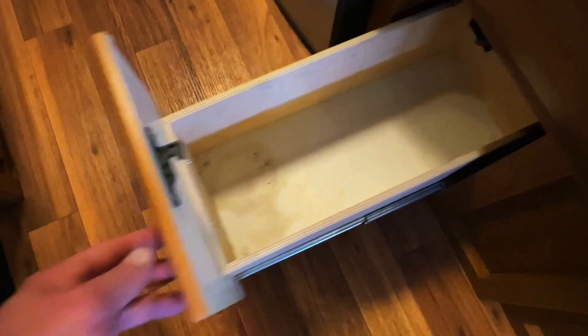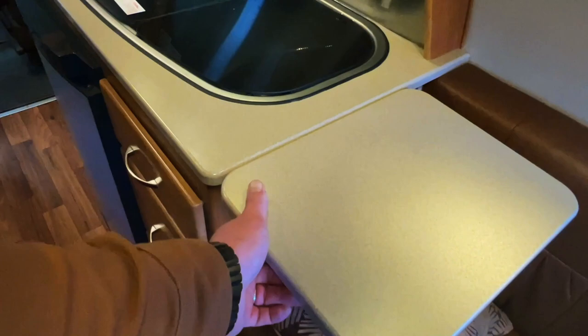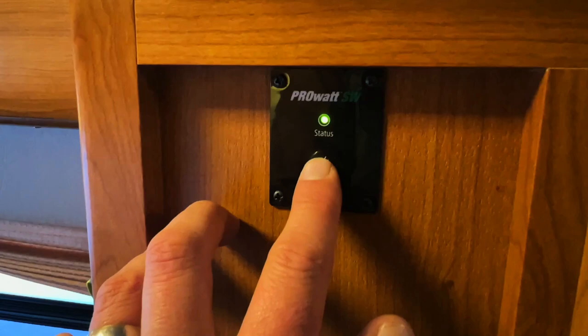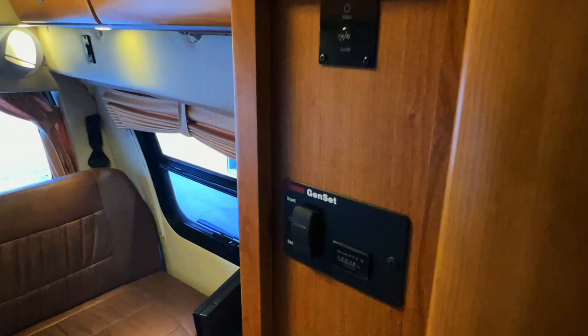A little bit of staining in the bottom of that drawer. An noxious gas detector there along the floor. A 110 plug-in. Got your fuse panel there — it's got your 110 breakers, your AC breakers, and your 12-volt DC fuses. The counter flips out here. This is the microwave — this runs on shore power or generator only. A nice closet here. That is your inverter inside the closet. Turn this on and off — recommend leaving this off when you're not using it, otherwise it will drain power from the coach battery even if the disconnect is off. This runs some of your plugs back here by the TV, so you can use your coach battery to power AC things like your TV or perhaps charge a laptop, cell phone, things like that.